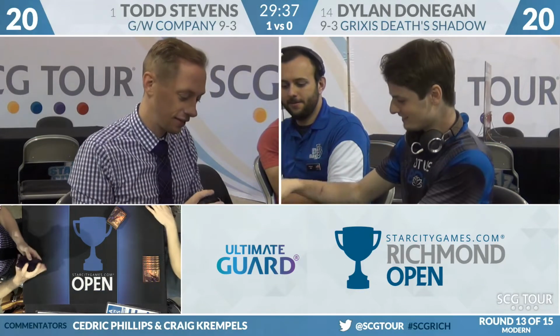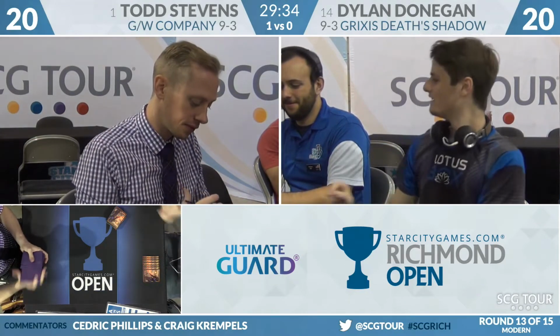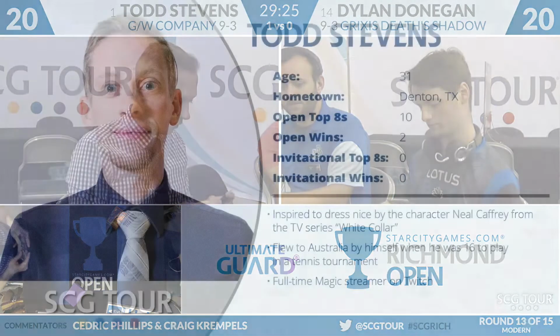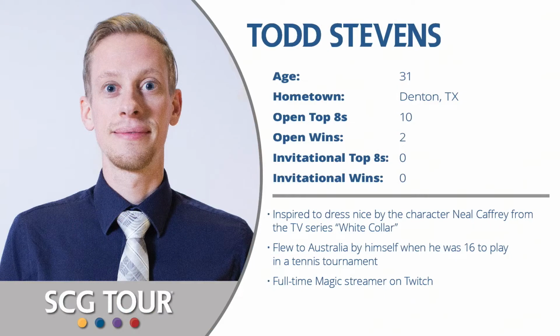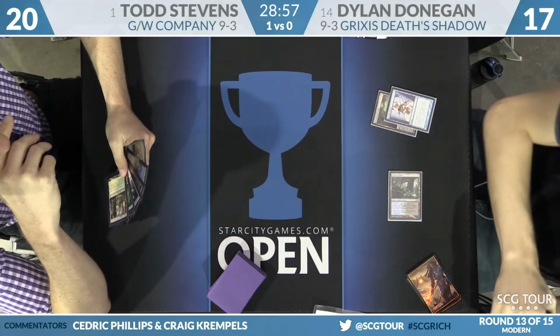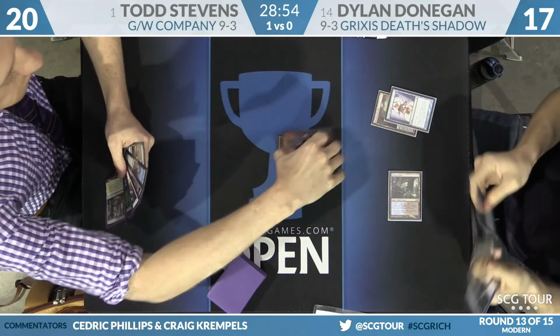It looks like Stevens is going to be on a mulligan while Donnegan is happy with his 7. So we'll take a moment to learn a little bit more about Todd Stevens. A big fan of green, white, and just different types of modern brews is Todd Stevens. The 31-year-old from Denton, Texas, with 10 open top 8s, 2 open wins very recently. His most recent one in Atlanta a couple weeks ago. Inspired by the TV show White Collar to dress nice, he flew to Australia by himself when he was 16 to play in a tennis tournament. He's a full-time Magic streamer and content producer for Star City Games, and he's a full-time green-white value town. He really is. He's a modern master. Absolutely he is. I'm telling the viewers at home, put in the time. Todd puts in the time.